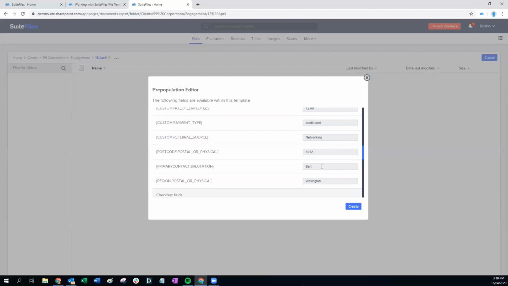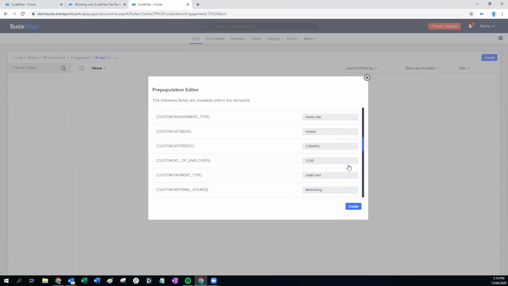And likewise, if I know that Bert just left the company last week and I haven't had a chance to update that information in Xero Practice Manager yet, I can overtype that and bring through my new client contact's name. But I will need to go and update that in Xero Practice Manager at a later date, so that that's all going to come through perfectly in future.